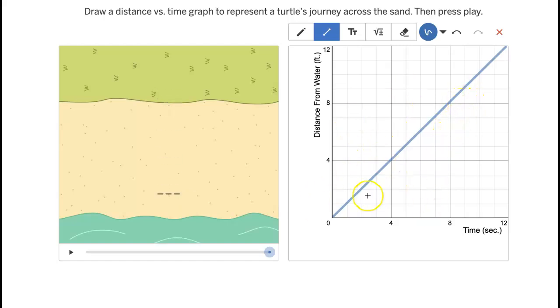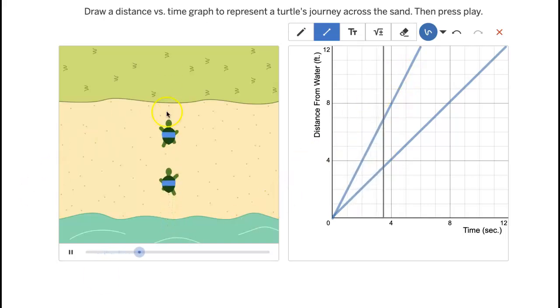Okay, now if I draw one more line like this, what does that mean? We have two lines. The first one, the one towards the y-axis, is steeper. Like this one is steeper as compared to that one. Let's see the behavior of the turtles, and I think we would be having two turtles because two lines are there.